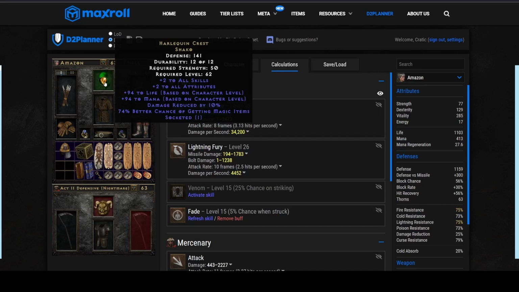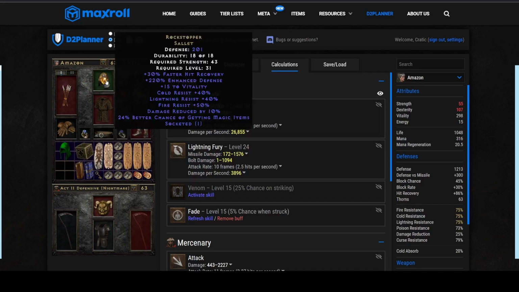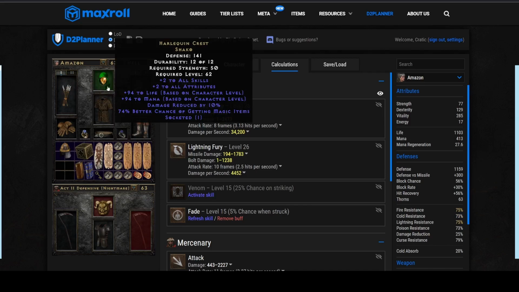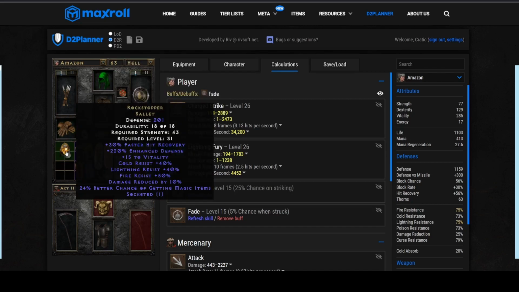The cool thing here about the Fade is it's combining with your headpiece. So whether you're wearing a Harlequin Crest or you're keeping your Rockstopper Sallet from before, this is the higher cost option, obviously, the Harlequin Crest. However, I like it because it gives plus life, plus mana, a lot of magic find, as well as plus skills, whereas the Rockstopper Sallet does not.